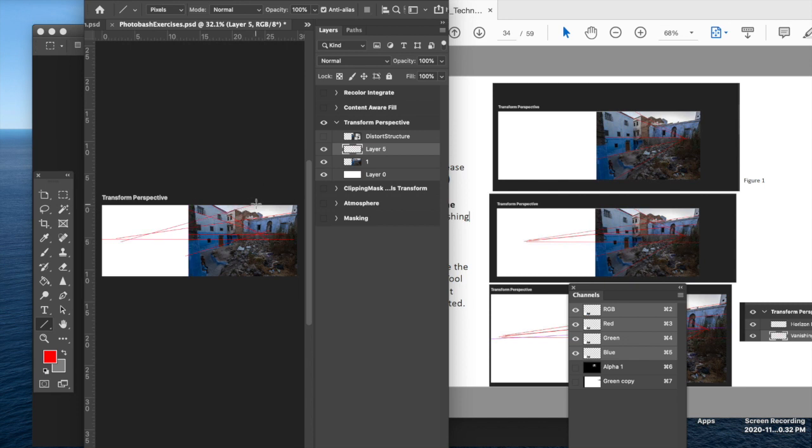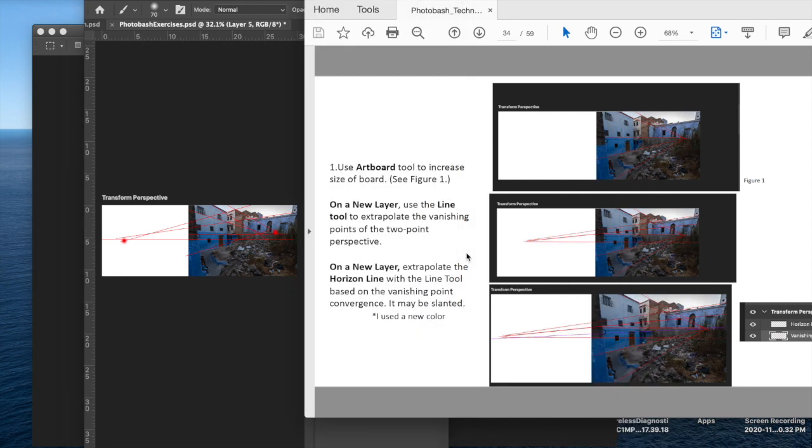But luckily I already did it, so I can look approximately where the vanishing point should be based on what I have in the instruction manual, since this current mapping is quite a bit imperfect. And some of these intersections are a little bit more toward the center than what I have in the instruction manual, so I'm going to take a brush tool and mark where the vanishing point should be, here and here. There we go. And then I'm going to add a new layer.